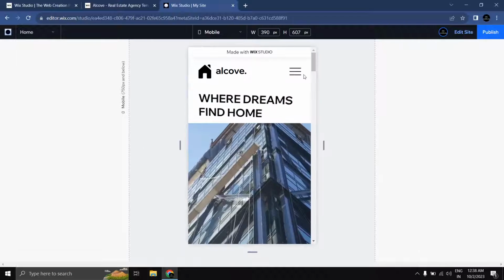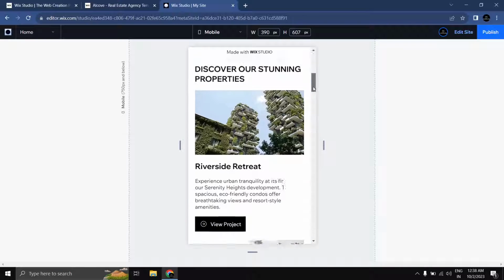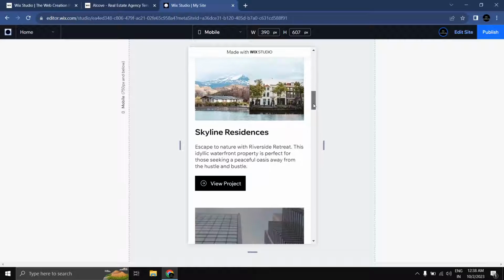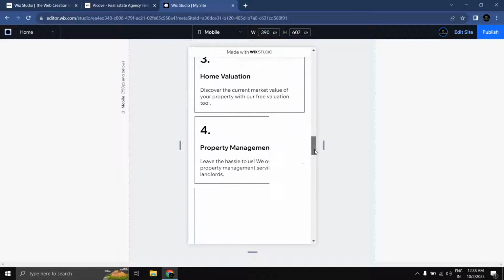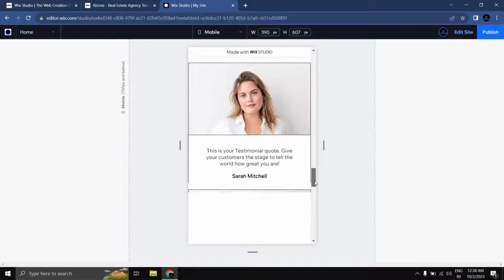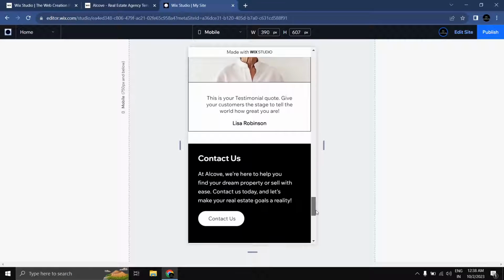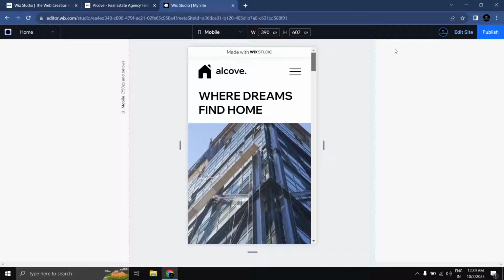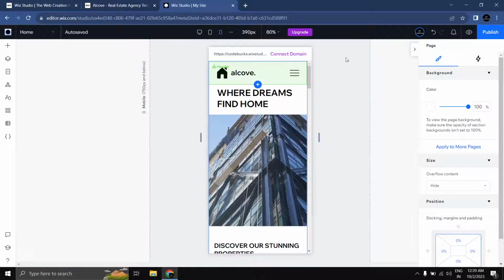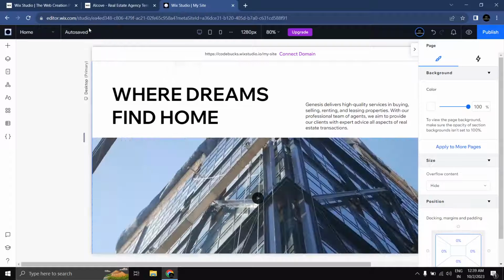Let's preview this. And everything looks great. Now let's make the about us and contact us page responsive.